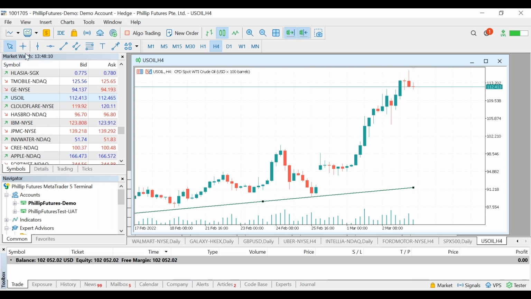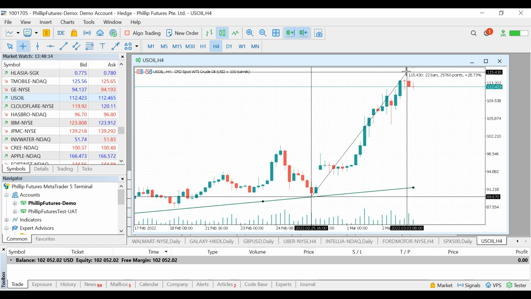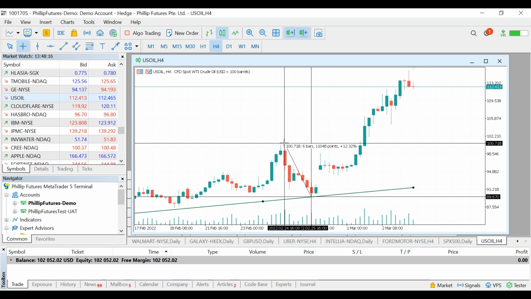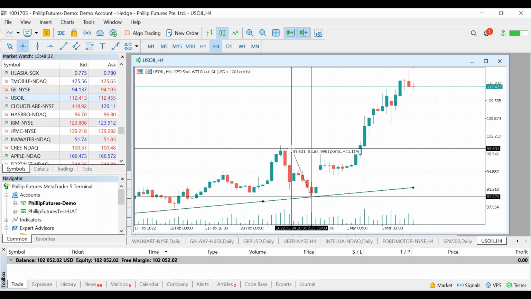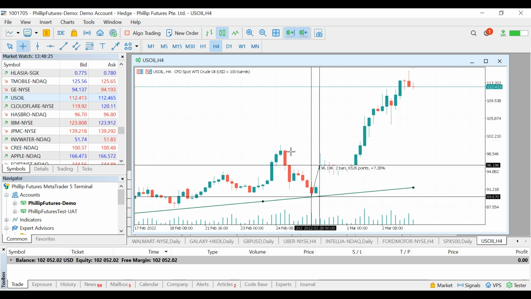So this crosshair is important for you to determine percentage, and in your trade you can also straight away measure to lay out your risk to reward ratio, your stop loss and take profit, all that. This is a very useful tool.